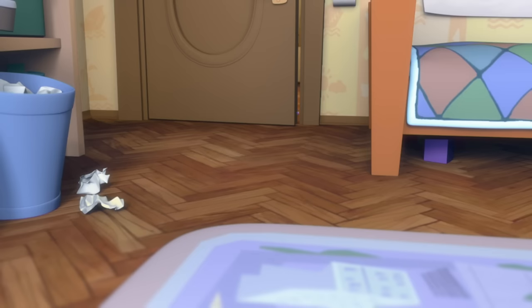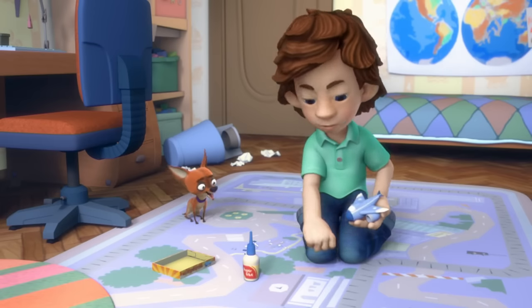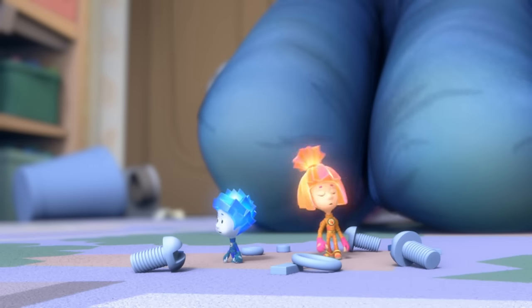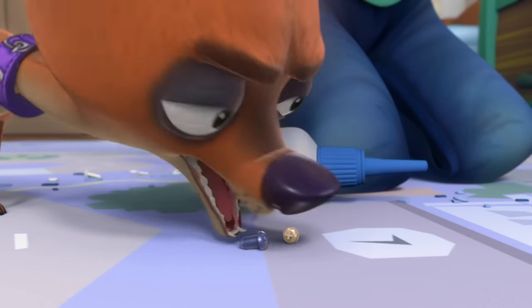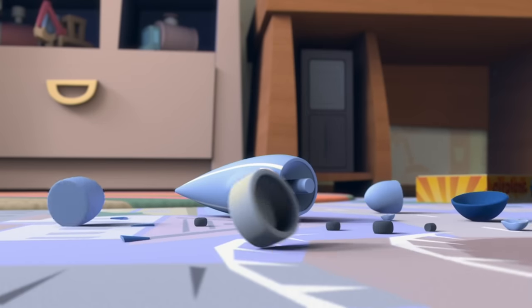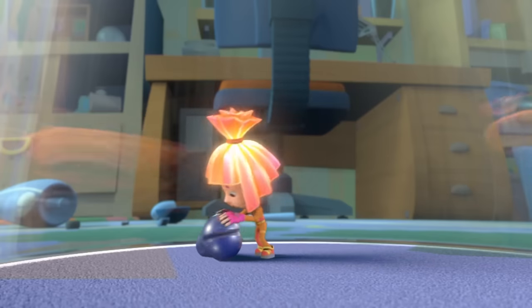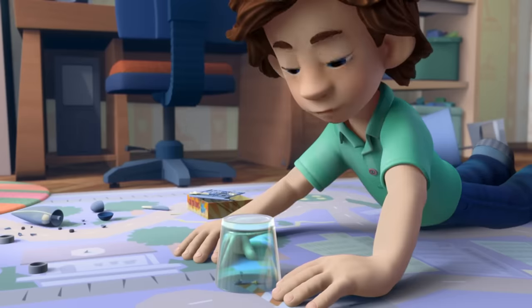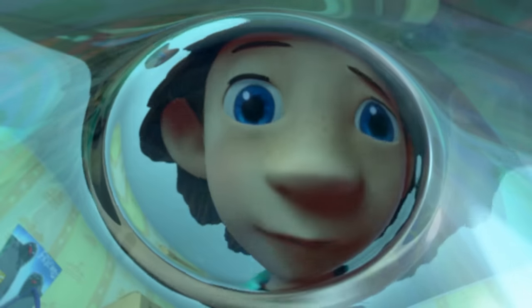What's wrong with Chewsocka today? Chewsocka, why are these screws bothering you so badly? What's with you? Leave them alone already. Will you just calm down? You're gonna destroy my plane. Let's get out of here. Ow! What's going on? What's going on? Hey, if you don't turn back again, I'm not letting you go.